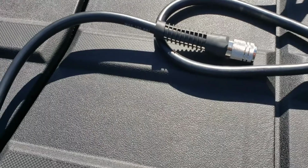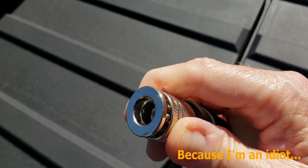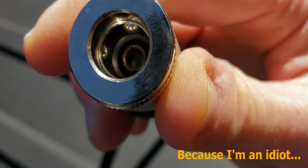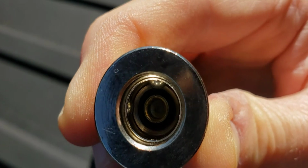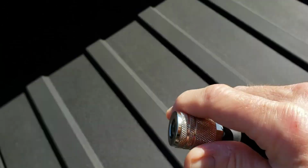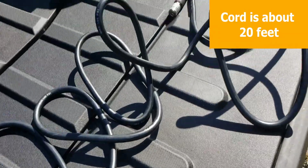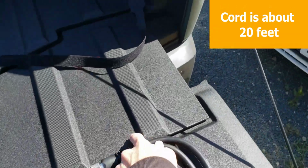And one thing they don't tell you that I figured out is you have to pull back that to get the air hose on, because it releases the little ball inside when I do that. Look at that. That magic. So I put that on here. So got the wire in, ready to go.